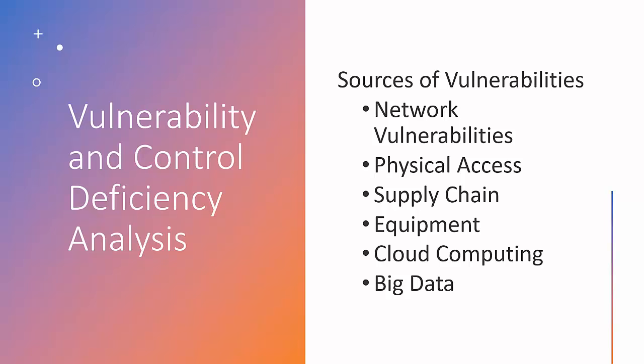We may be using some equipment which has not been patched, or equipment which has already reached its end of life. It can be a soft target for hackers. Example: I bought one router or switch, and it has already completed its lifespan, or the vendor stopped giving us support for new security updates, and we are still using it. So a hacker can exploit that easily because there are no patches available from the vendor, right? So this is the thing.